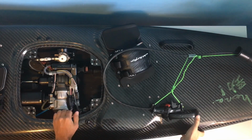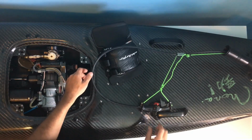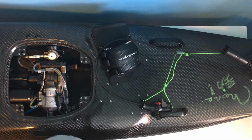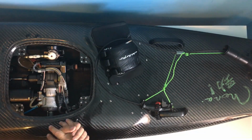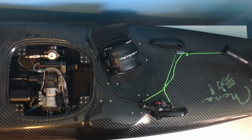So everyone remembers this board. This is Mona. This is a board I rode for the 2015 World Championships in China. And I got a new board for the 2016 season. Still a race board, but it's the new titanium, different hull design, a little bit bigger engine. Some different bindings, some other new cool stuff.